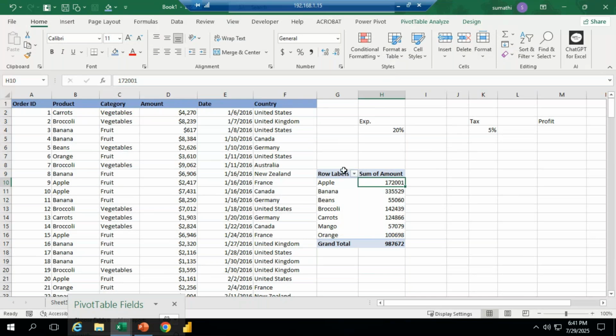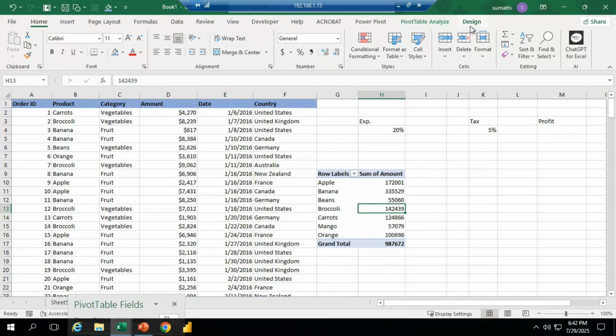If my cursor is outside of the table, those options are not going to display. If my cursor is inside of the table, then only the related options are going to activate for us.